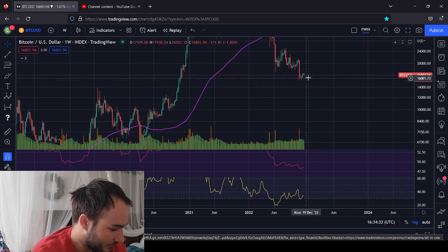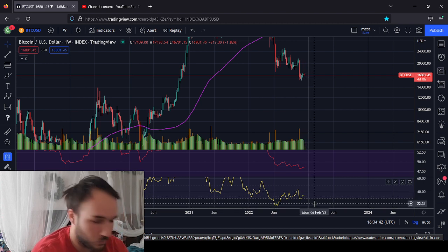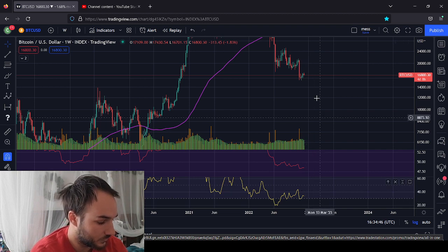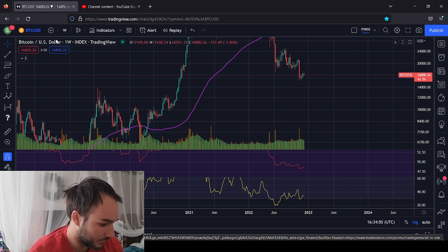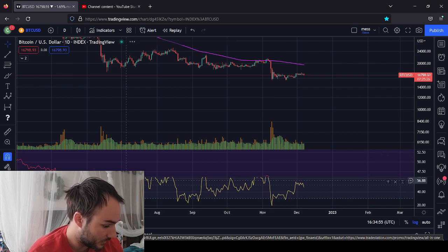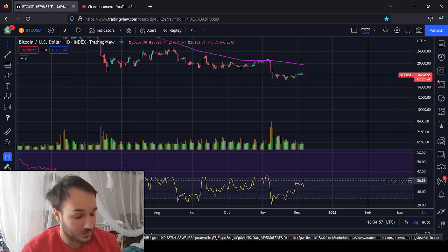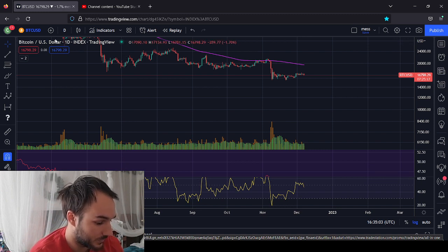I think that this is just an indicator. If anything, we're going to go up to this 40 maybe, and then come back down. But I think we have more time in this oversold zone soon. I do think this week is going to probably be a red week closing. It is the week of the full moon. Next week will probably be a bad week too, but I do think we'll get that Santa Claus rally soon, for whatever that's worth. That's just going to be in like 2 to 3 weeks.